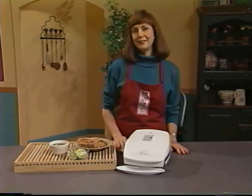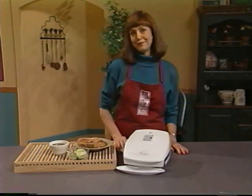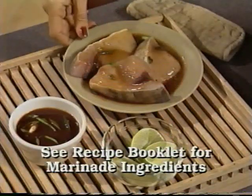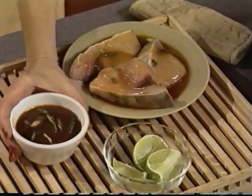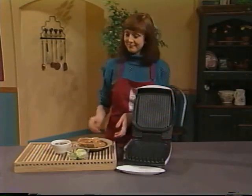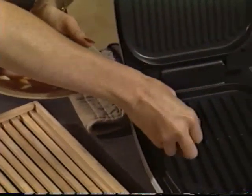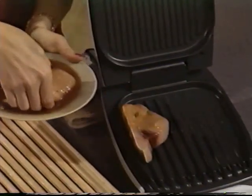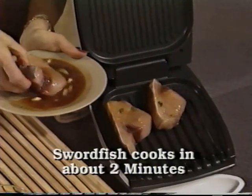Melt in your mouth tender is the only way to describe our ginger lime swordfish. It's been marinating for 3 to 4 hours in our special marinade sauce, and we're going to grill it now, and it's going to grill in about 2 minutes. So just lift the lid, take your swordfish, and put it on the hot grill. Oh, listen to that sizzle. Does this look great? In 2 minutes, dinner is going to be ready.